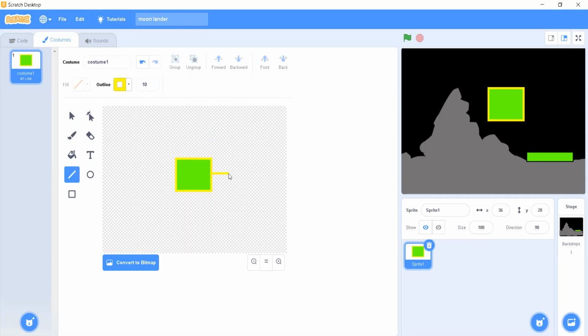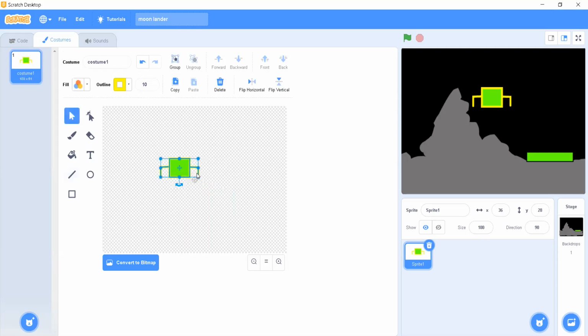Now I'm going to draw a single line over here, and then something that looks like this, and it should be straight. So I'm going to try with this one again. Yeah, this seems good. Then again from the left side, a little bit, and then like this. Yeah, this seems good, a little bit straight. And this is our lander, and let me reduce the size a little bit smaller, a little bit more. Yeah, this seems fine.